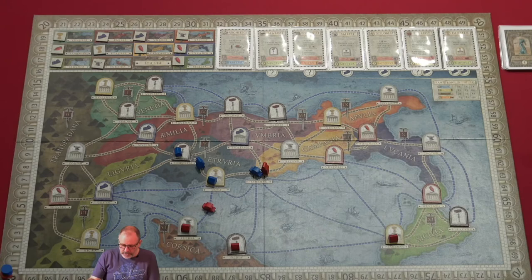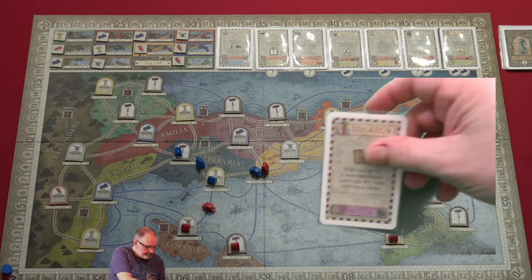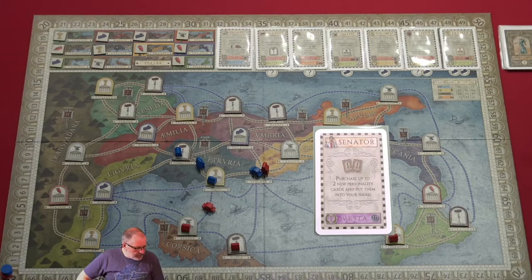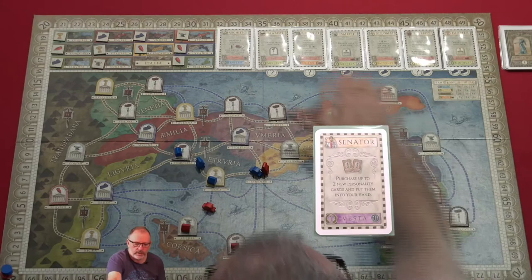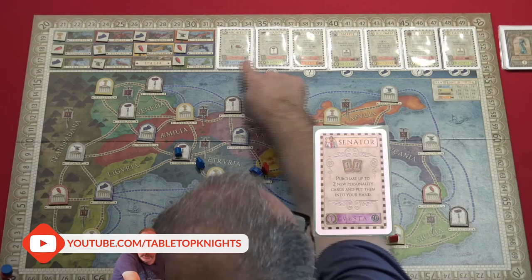All right, so far we've looked at Prefect, Mercator, and the Architect. Now, we'll choose the Senator. Do we trust Senators? Probably not. This allows you to purchase up to 2 new personality cards and put them into your hand. So that's using the top section of the board here. Each card has a cost on it, but also they get more expensive from the right to the left, looking at the icons below. So you'll see a little red rectangle on each card. So this card costs, I'll bring it over for you.